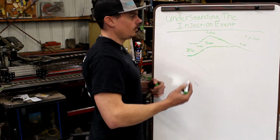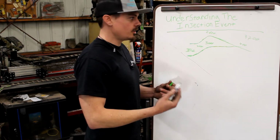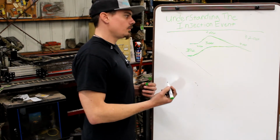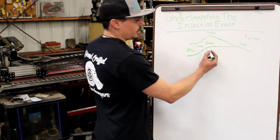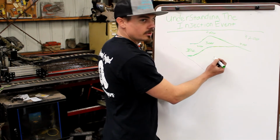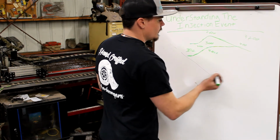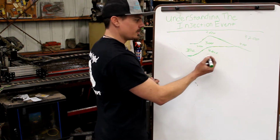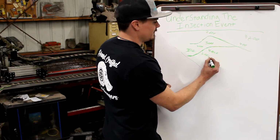So as the system revs to higher RPMs, we're turning that mechanical injection pump, which is a pump, over at a higher rate of speed per minute, meaning that the cc's per minute goes up, and it goes up to a point where the system will flatline. So say I have to turn the engine 3,000 RPMs to get my particular injection pump to move 400 cc's. And then at 2,000 RPMs, I know it's not linear, but we're just going to do this. Just say it's 200 cc's here.